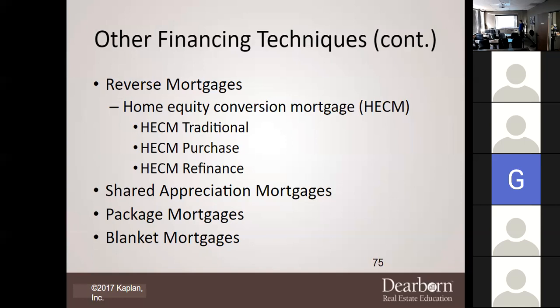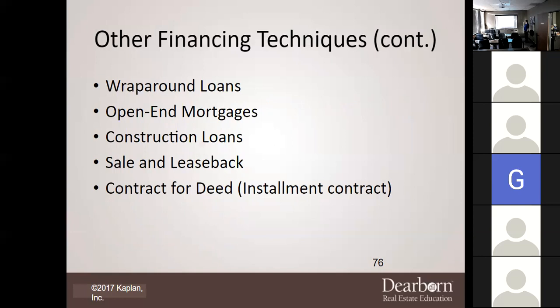Again, like I said, they can do wraparounds, mortgage ins, construction loans, sell leaseback. Mr. Grossman, have you ever done one of them? Yes. A sell leaseback is this. Client, Mr. Eugene, you come in and you tell Mr. Grossman, I want you to sell my property, but I want to stay in it for 6 months while I find another property. So Mr. Eugene would sell the property, I purchase it, but Mr. Eugene does not move out for 6 months, so he can go find another property, okay? And then there's a contract for deed, and a contract for deed is basically what it sounds like. You're basically paying a payment until you do what? Until you've paid it off, okay?